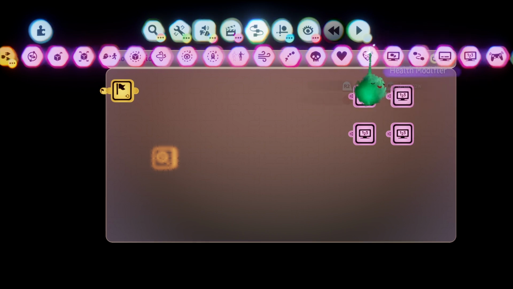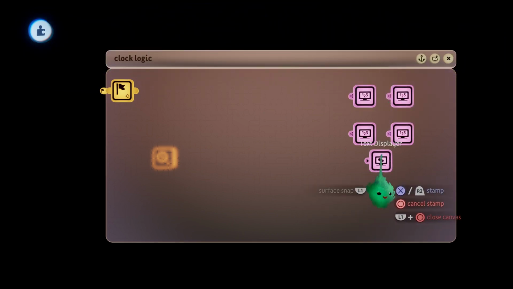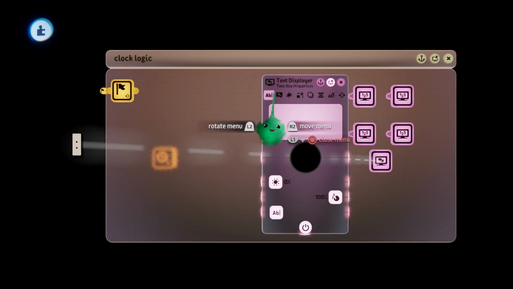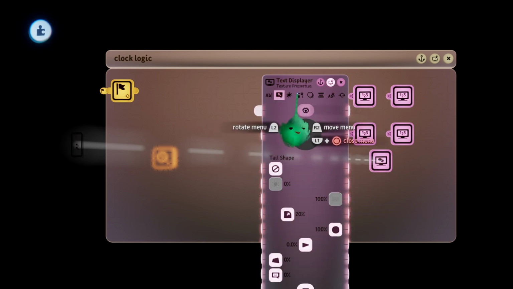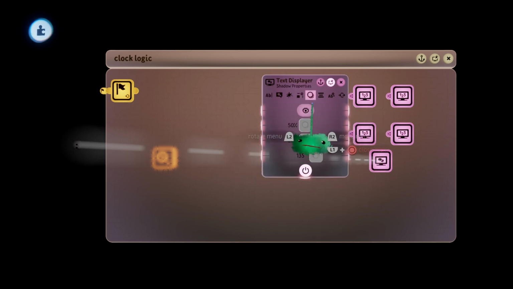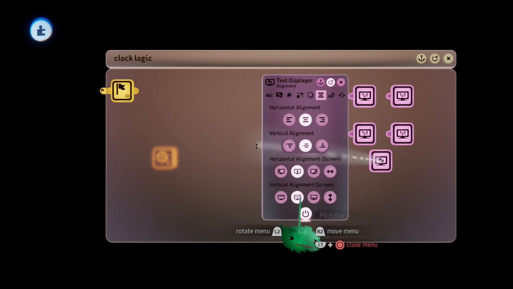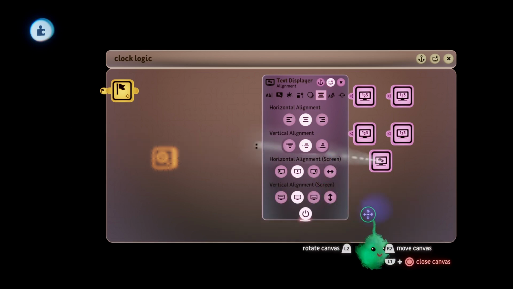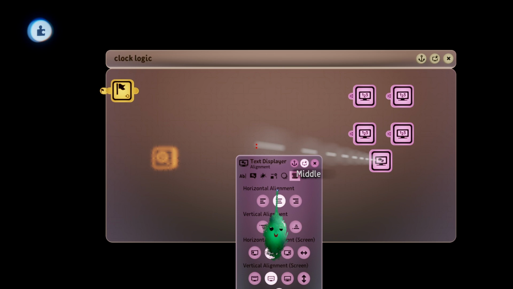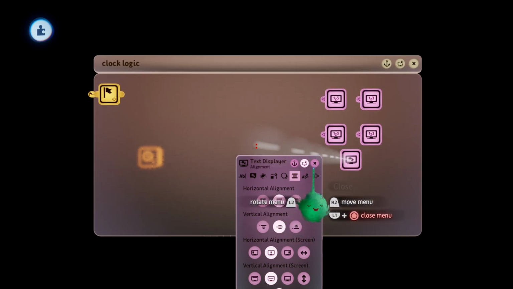And just to have them be centered around something, I will center them around a colon. The colon will also have the same font. This will also not have a text box or shadow or any of that stuff. And this we can put in the dead center of the screen. So with this in the dead center of the screen, we can then adjust things with our hours and minutes so that they look correct.